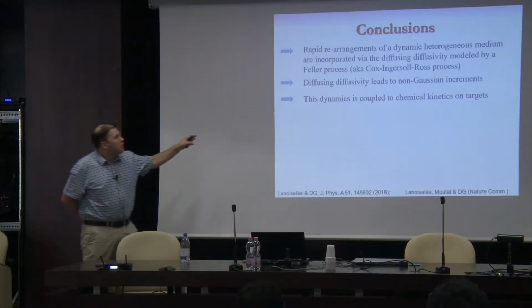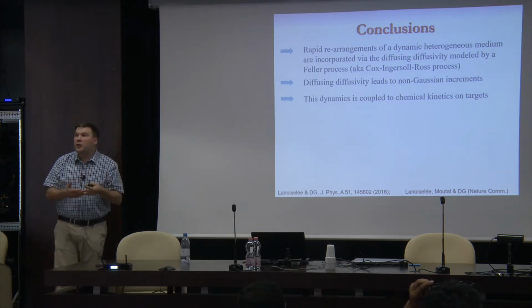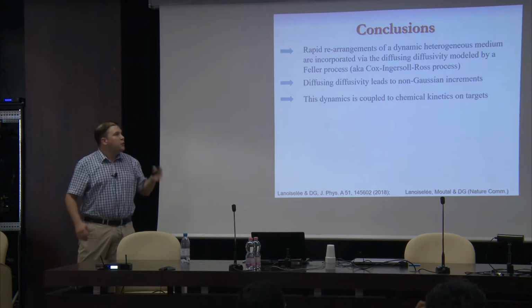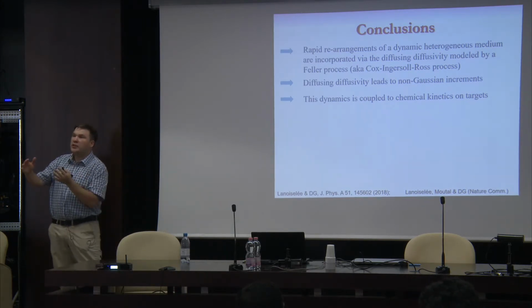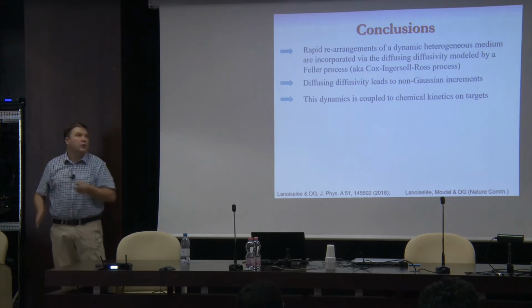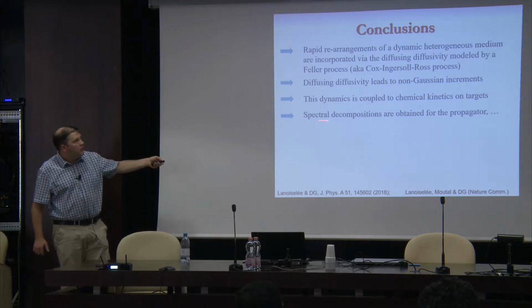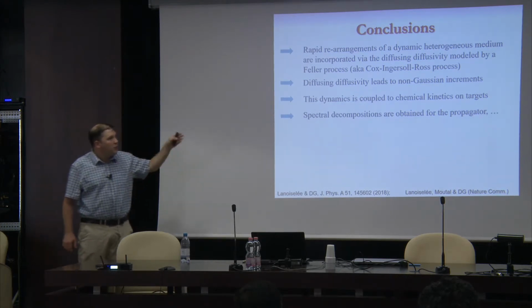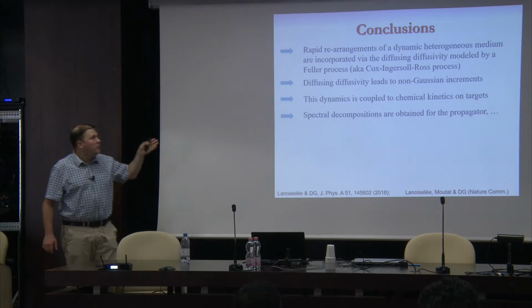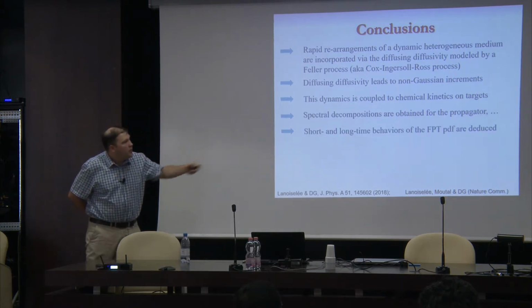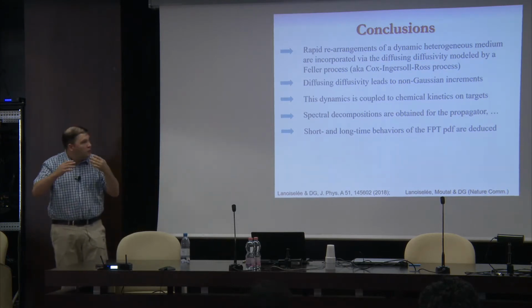The second part of the work was essentially to couple these non-Gaussian dynamics to chemical reactions. These were just diffusion-limited reactions with perfect reactivity: once a particle arrives on the target, it immediately reacts. Solving the Fokker-Planck equation, we obtained spectral decompositions for the propagator, the survival probability density function, etc. We analyzed the short and long time behavior of the first passage time density, and we showed that the disorder would increase both the left and right tails.